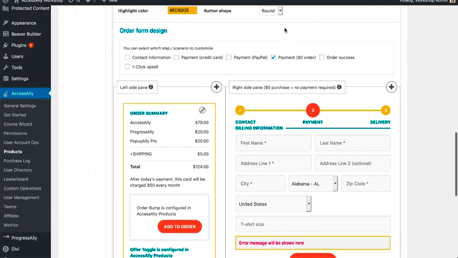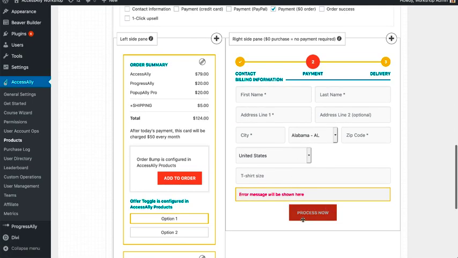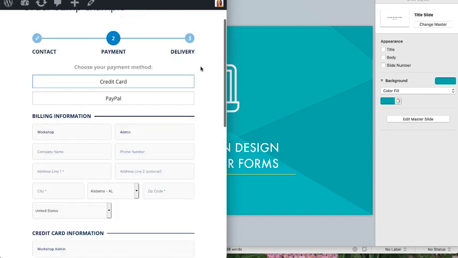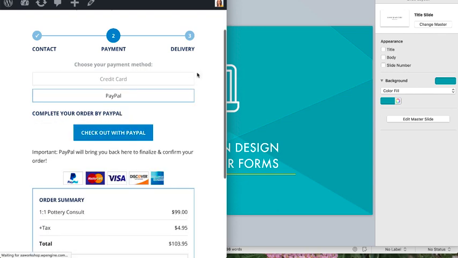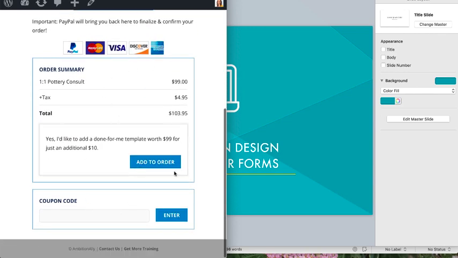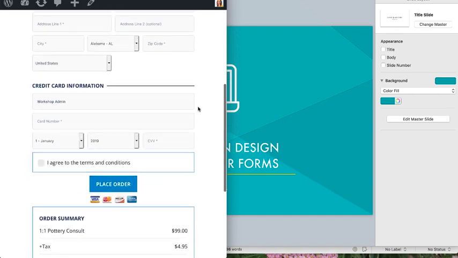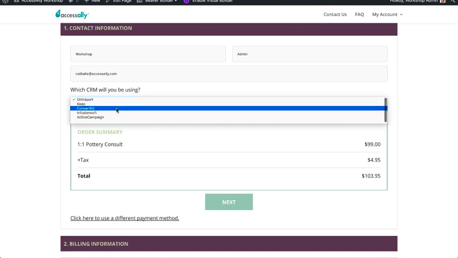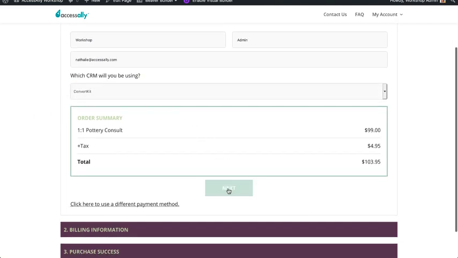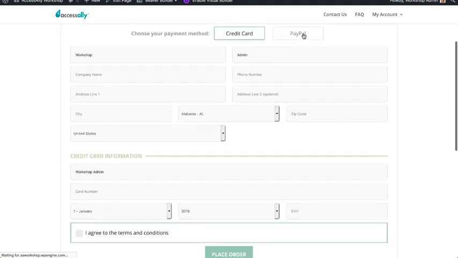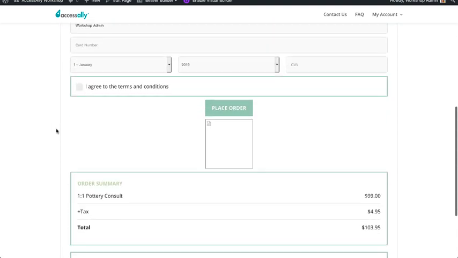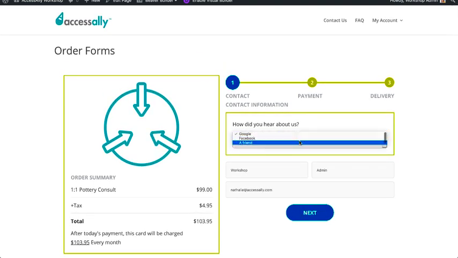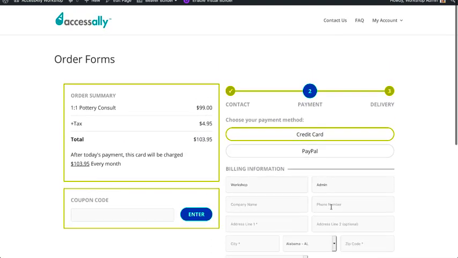You can also decide if you want your buttons to be round or square, so that's going to update these. Plus, all of these order form designs are mobile friendly, so if I come in here and click through, you can see that all of my style settings are going through to be mobile friendly, which is great for conversions. So here's an example of the one-pager where someone can come in, choose their different drop-down sections, click next, they'll be onto the billing area where they can choose whether they want to do PayPal or credit card. And if you don't specify any colors for your order forms, they will default to your usual colors. So you don't need to worry about customizing everything each time if you don't want to.